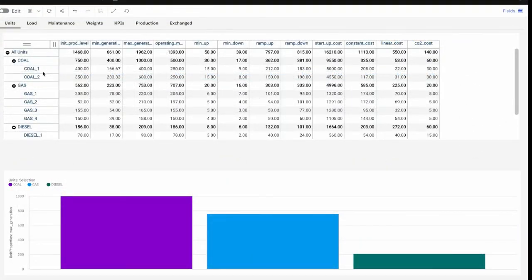Each generator has characteristics such as the initial production, the existing production level before the optimization period, the min and the max generation levels of the generator, and the operating maximum over which significant pollution is created. Minimal up and down times, specifying the time a generator must be off once it's turned off. The maximum ramp up and ramp down times. Number of times a generator can change its status per hour. The startup fuel and the linear operation fuel consumption. Lastly, the CO2 carbon cost of pollution from the power generation.